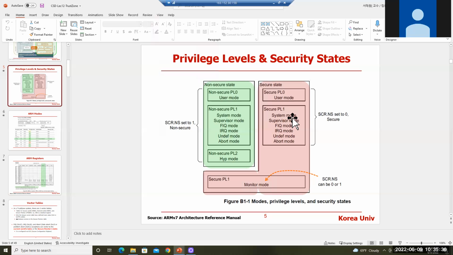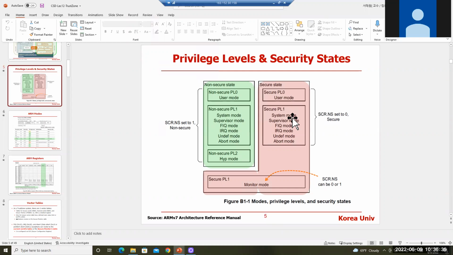And in hardware design, you can segregate IO devices. For example, some private timer probably belongs to normal world, and UART probably belongs to secure world. In secure world, you can access UART, of course, and also your private timer, which belongs to normal world. So in secure world, you have unlimited access to everything, all the IO devices, secure IO devices and normal IO devices. Secure memory and normal memory, you can access everything in secure world.